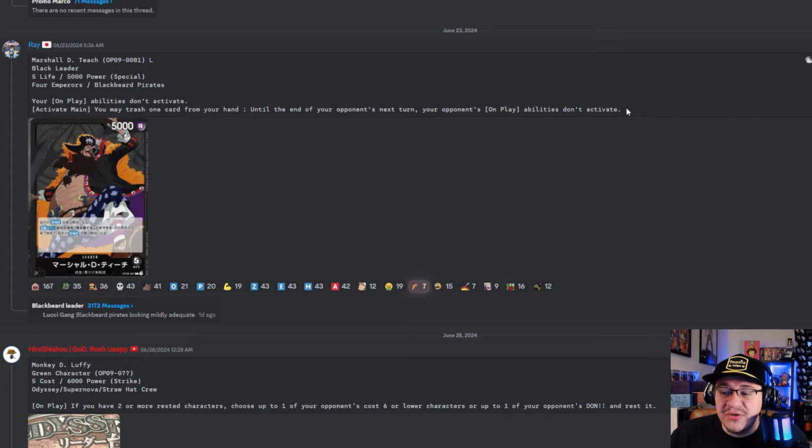You're going to have to build your main deck to play against Blackbeard while also having enough power and push to play against other decks. Why is that? It's because of his second effect. Activate Main, you can trash 1 card from your hand: until the end of your opponent's next turn, your opponent's On Play abilities don't activate. So they could just trash a card from their hand every single turn and none of your On Plays activate.